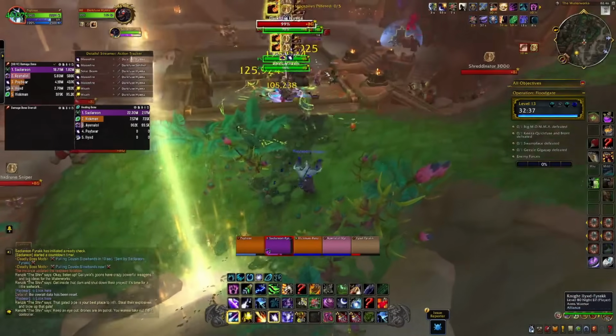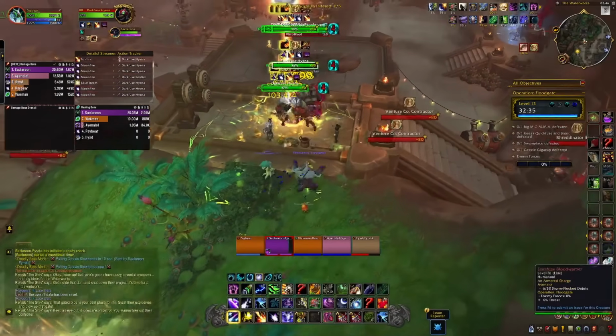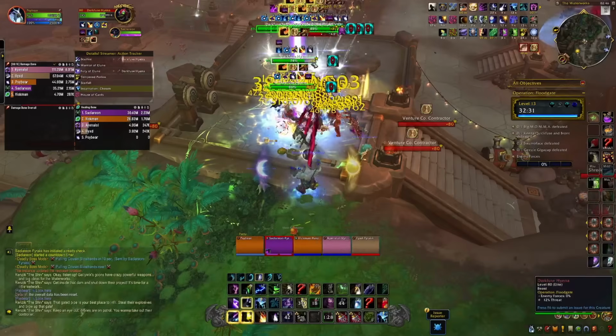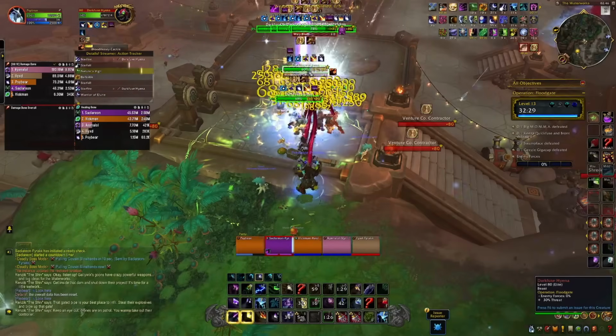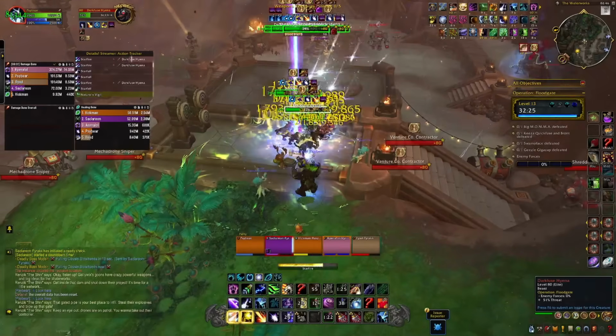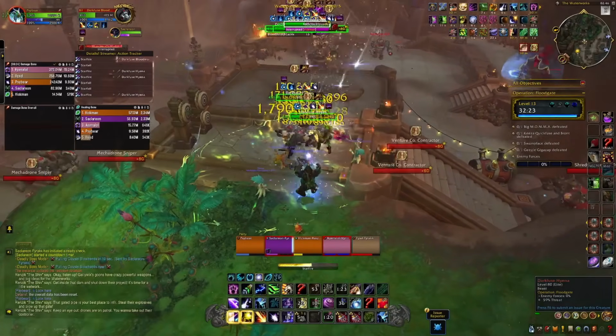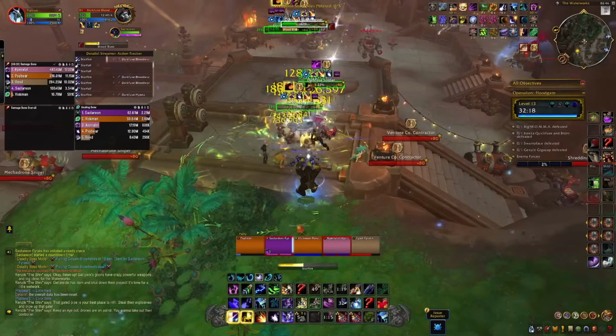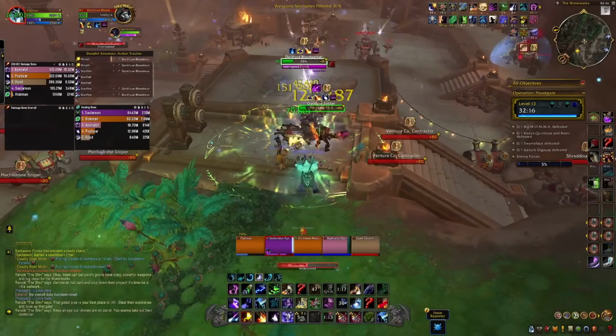And then lastly, you also have these things called Eclipse states. If you notice when you play Balance, you have a 2 next to your Wrath and a 2 next to your Starfire. If you do those, it will enter you into an Eclipse state. If you do 2 of either one, it'll enter you in an Eclipse state. 2 Wraths will put you in Lunar, 2 Starfires will put you in Solar.